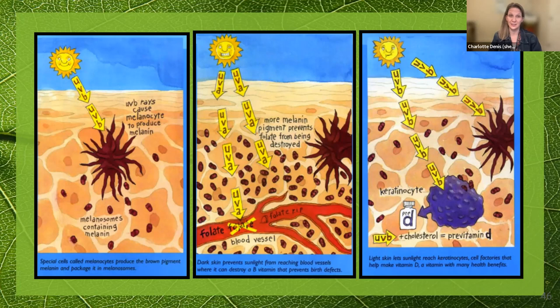But then the flip side is the question that gets asked in the case study: well, if that's the case, then why don't we all have dark skin? And the answer has something to do with what we're very familiar with here in Oregon, being at the 50th parallel, which is that ultraviolet light is required for the biosynthesis of vitamin D. And vitamin D, we also know, is a really important nutrient for the building of bones and teeth. When you don't have sufficient vitamin D, you can get a disease called rickets, which is a so-called brittle bone disease. And so the skin color that a person has, I use the term ancestral home a lot, because of course today we have lots and lots of people who have moved around from place to place.